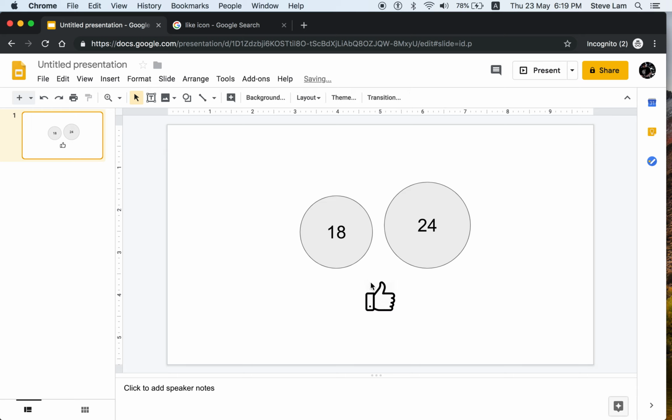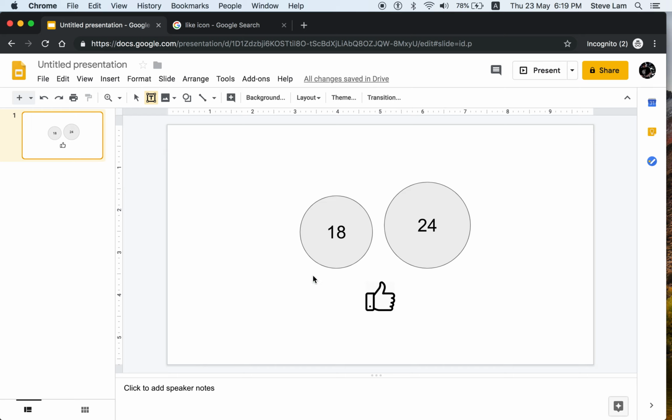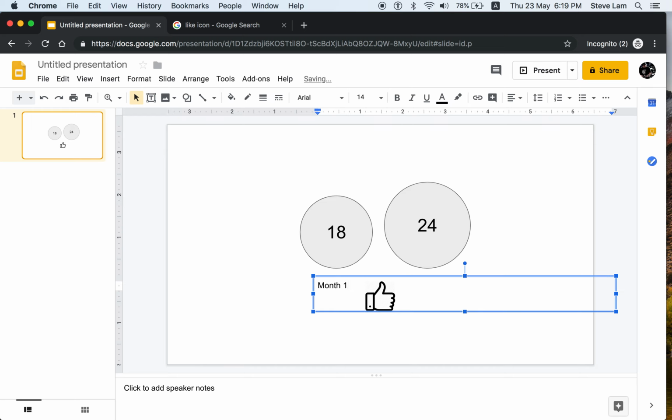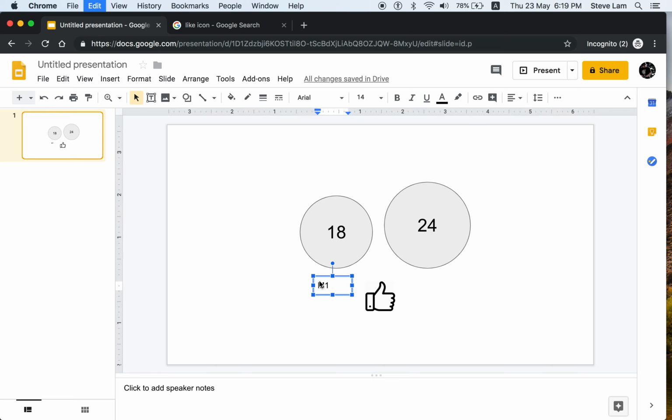Okay, so of course I think we're lacking a labeling here. M1, and M2.